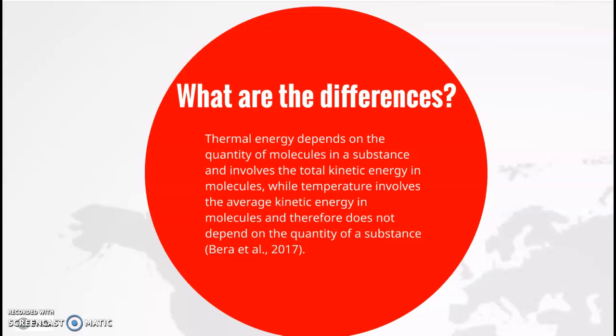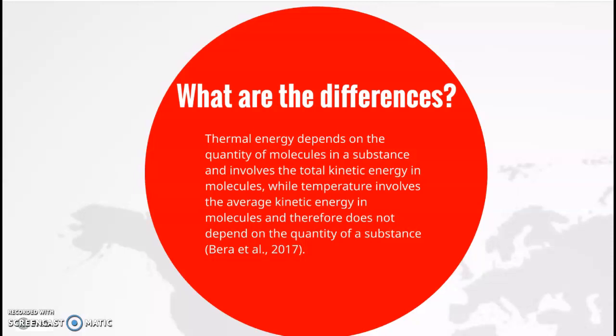The difference between thermal energy and heat is that thermal energy remains as part of the internal energy and cannot be transferred, while heat is energy transferred from a hot to a cold substance. Temperature is a state variable and defines an object's state, while heat is a process variable and describes the process of the energy transfer in itself.